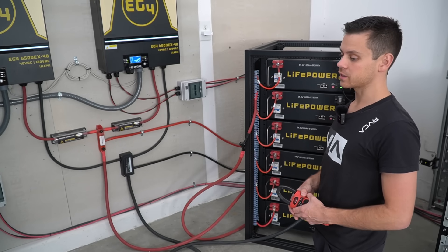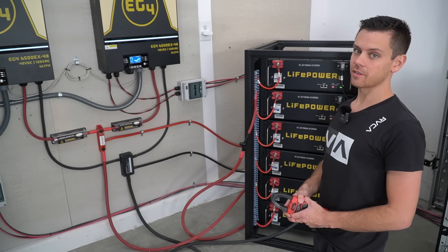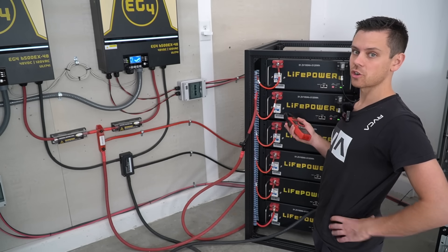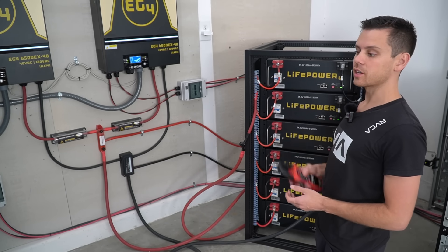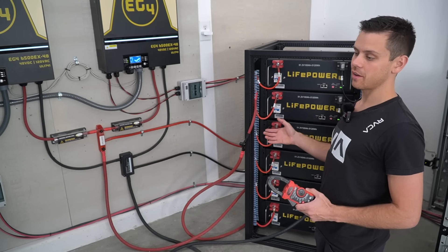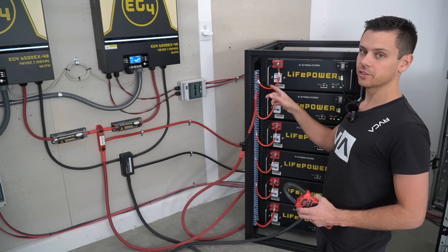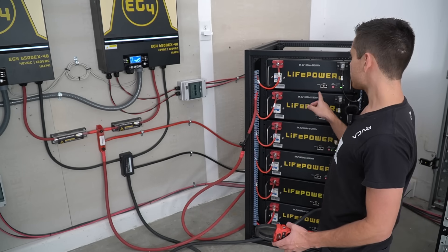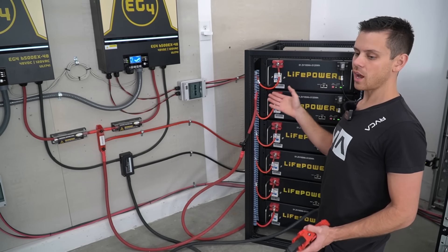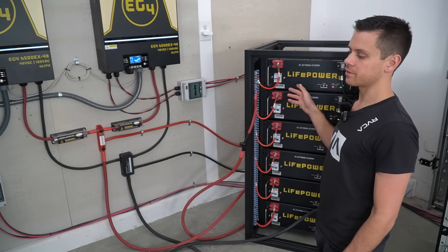This much variation is very common — I've been building a lot of server rack batteries in all sorts of wiring configurations and you get that variation every single time. These are also brand new batteries and state of charge may vary, so cycle them together and retest later. What I'm mostly concerned about is current flowing in and out of each pack. If one battery has green lights but zero current flowing, you have a problem — try resetting that battery and flipping the breaker on and off. If there's still no current, contact Signature Solar because that BMS might be fried. It's rare, but you need to check.